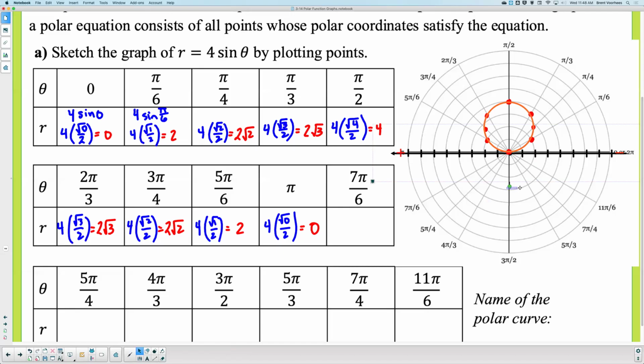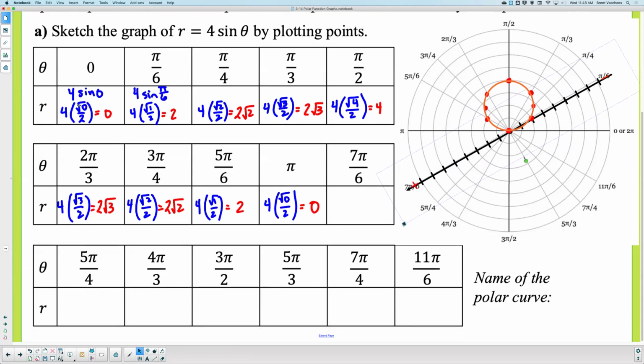When I go to find 7 pi over 6's value, look what happens. Remember how the square roots work. They count up to 4, and then they start counting down. And I got to 0. You don't stop counting down until you get to -4. So now I'm going to have the negative square root of 1 over 2. When I reduce this one, it's the same mathematical value of 2, except I have a negative in there. So now it's going to be -2.